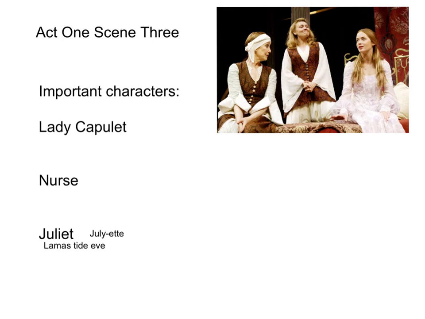So the nurse has this long monologue where we find out that she had a daughter who was born around the same time as Juliet, and the daughter's name was Susan. And Susan passed away. And so Juliet very much became the nurse's daughter in many ways. And we find out that this isn't any old nurse. She's what's known as a wet nurse, meaning she breastfed Juliet.